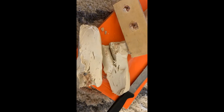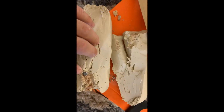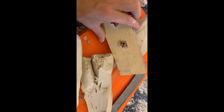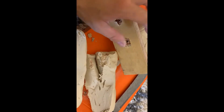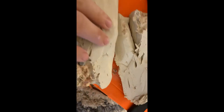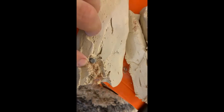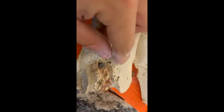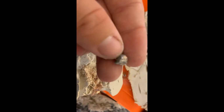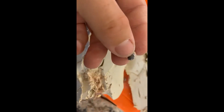Alright guys, we cut open the clay here with the 45 grain slug in it. And you know what? Surprisingly, considering how big of a hole it made and how much it just slammed right through there, I mean, it could have hit a knot in one of the layers maybe. But it really didn't go that deep. It pretty much went maybe an inch, inch and a half in there. And you can see here's where the slug came to rest. I mean, it's absolutely heavily, heavily deformed here.